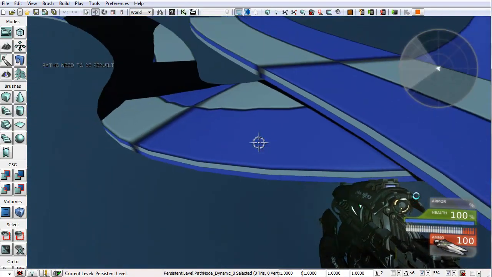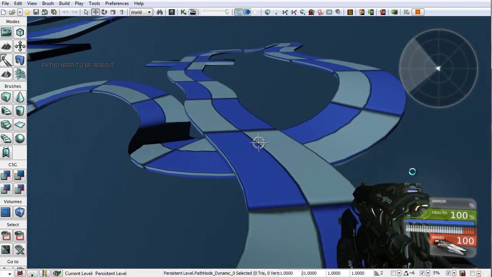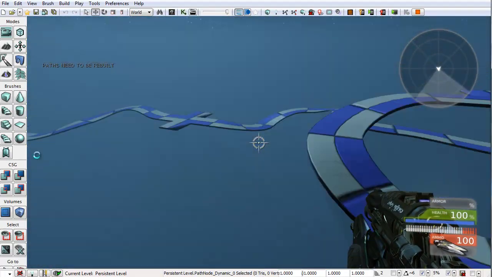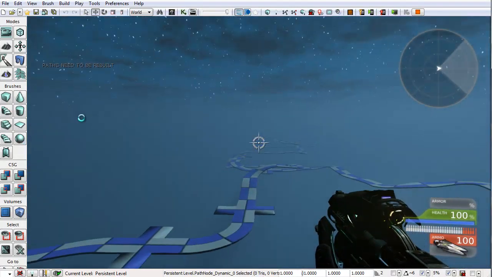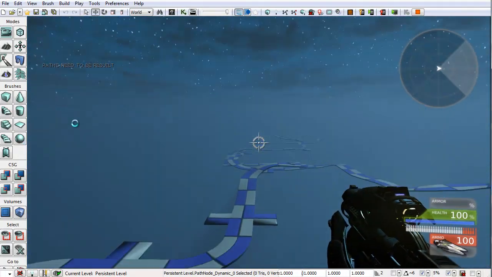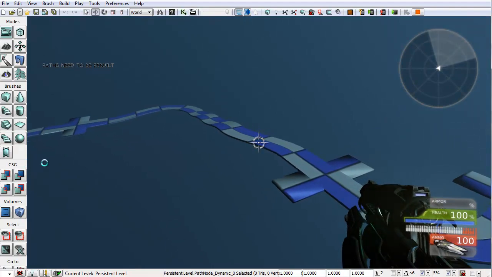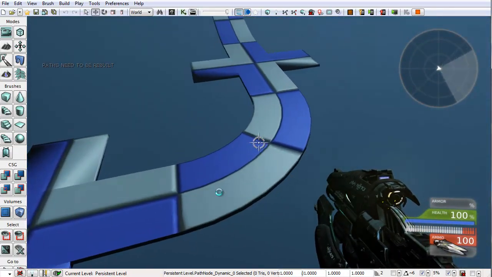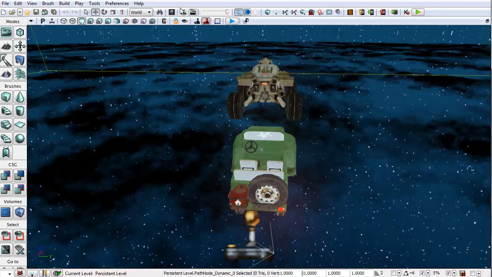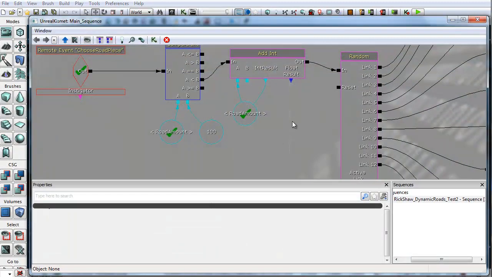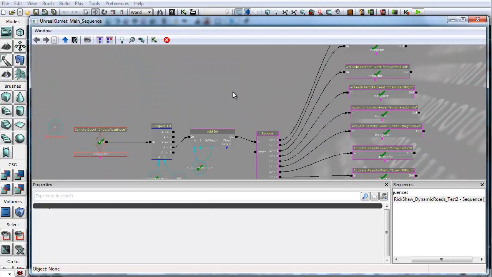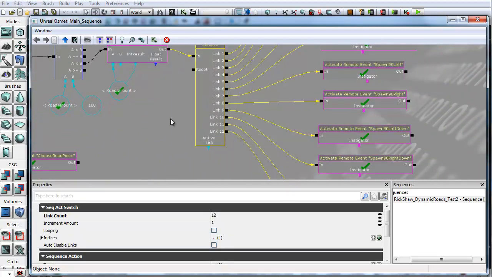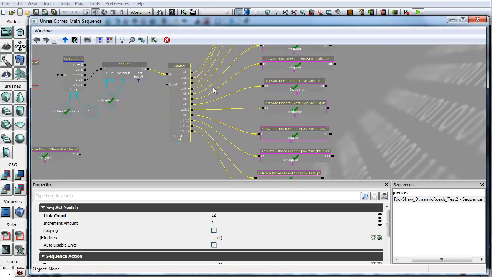A lot of the reason for that is because I did include a 90-degree bend. Now, if you didn't include a 90-degree bend and you just did the S curves, the road would basically go infinitely in one direction, and it would never really cross over itself. You could also make sure that the 90-degree turns were extremely rare. You could add way more links here and just pipe all those links to the same thing.